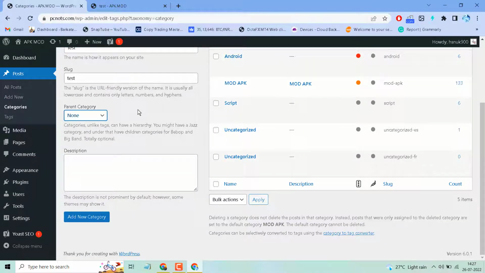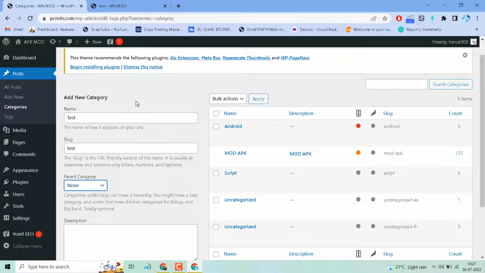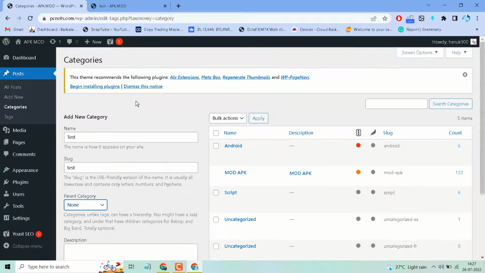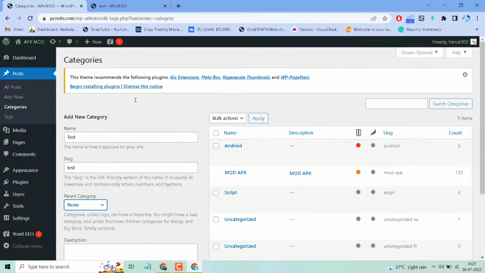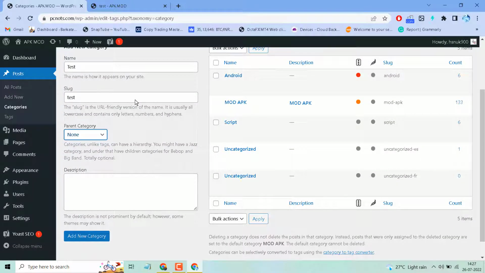Like, if you want to create a child category under one main category, like you want to create posts about technology, select technology as the parent. And in technology you can create different types of technology posts, like tech or WordPress, YouTube, Facebook, hosting, domains. So you can make it a child category.